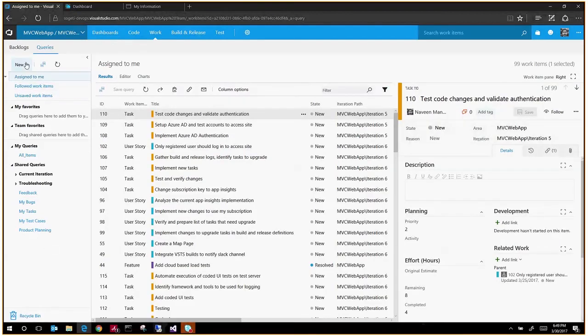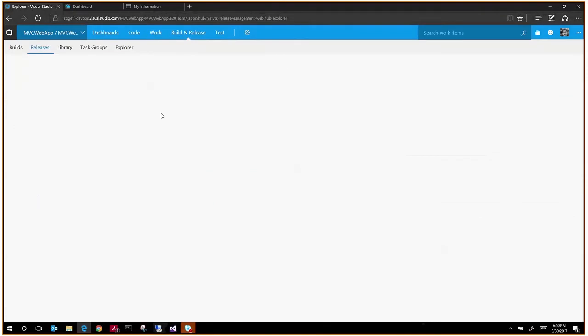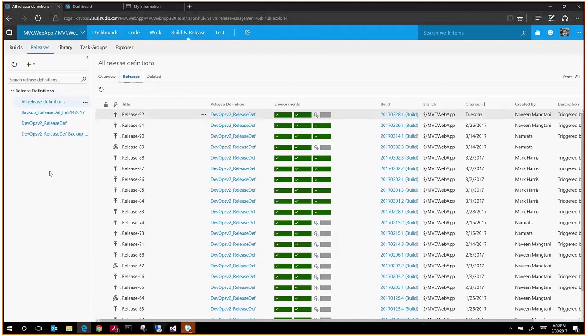And let's move on to the next, that is the build and release tab. So under the build and release tab, let's talk about the builds. Now, what are builds here? We can configure the builds based on the source code you want to compile and create a package so that you could probably deploy it at one point of time.